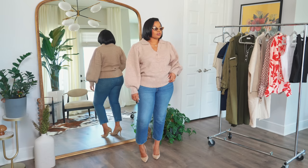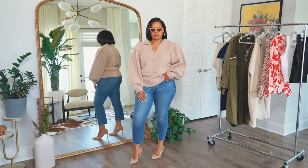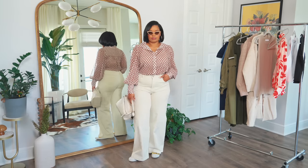Of course I'm styling it with just some jeans and my Petal and Pup cat eye sunglasses. This is an easy way to style it — you can wear this into the office on a Friday, switch out the jeans for slacks on a regular workday, or wear it casually. I love pieces like this, and I love the dramatic arms on it.